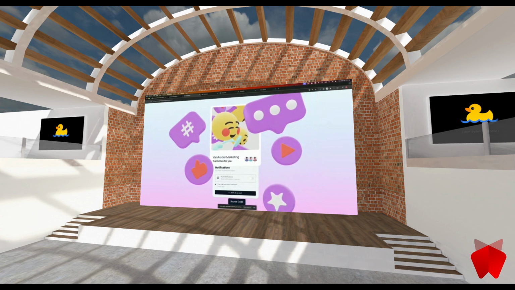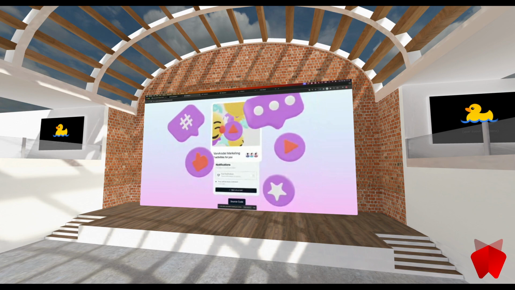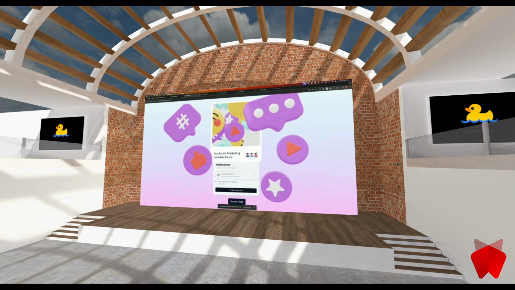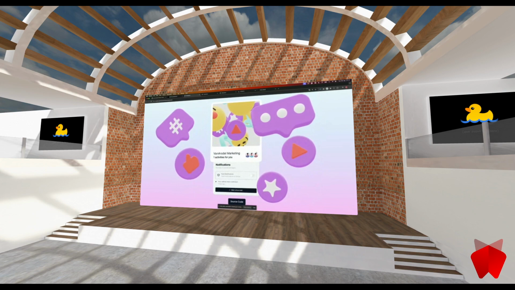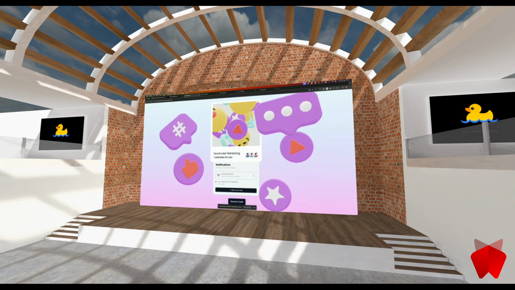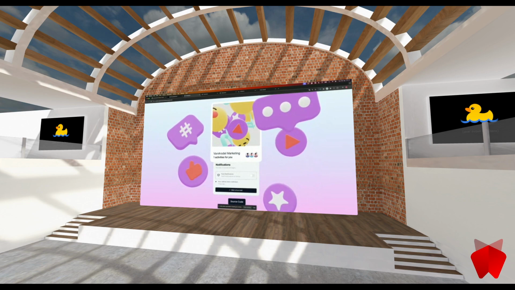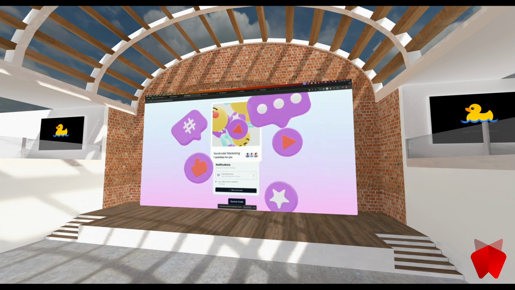You can mix and match everything. You can put the text aside a GLTF. Did that answer the question? Yeah, absolutely. That's cool.